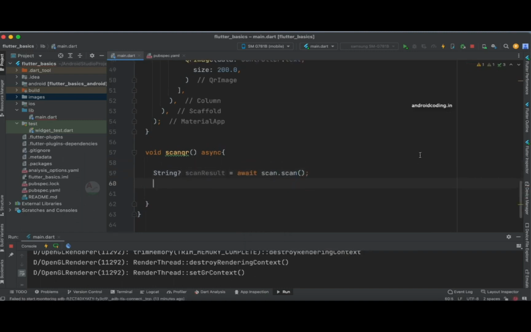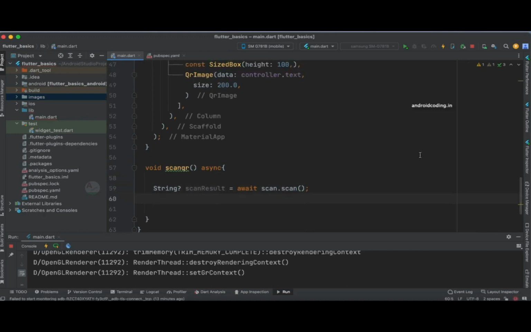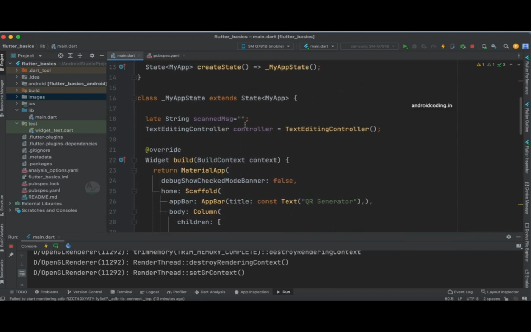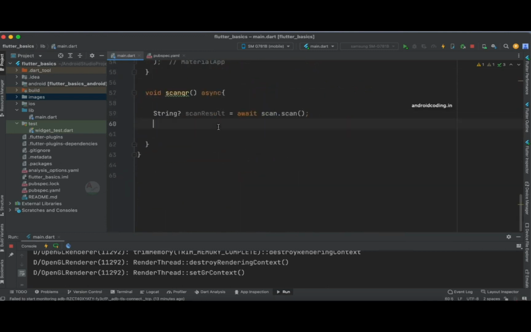Now the next thing is we try to scan the QR code, and now we need to store it somewhere. So we have created a variable here like scan message, and it's a global variable. Let's try to store it inside it so that we can just print it on the screen.